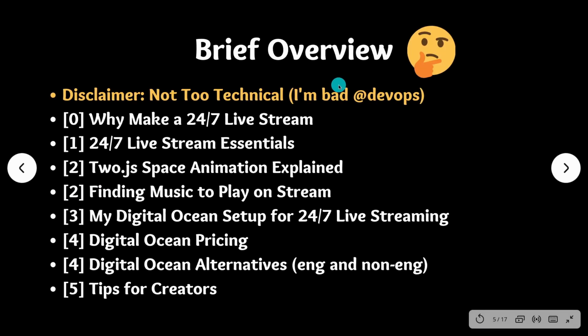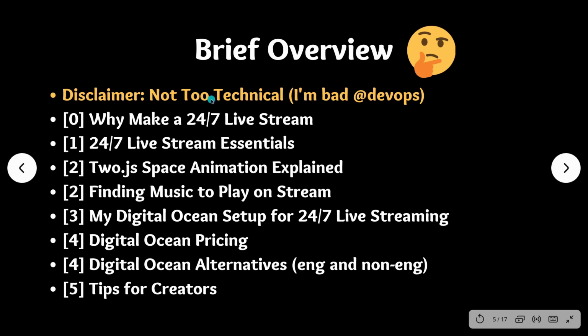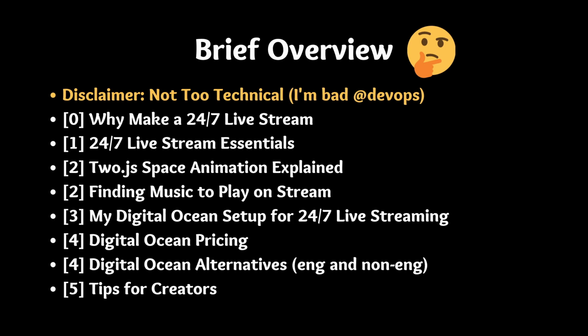So let's get started with a brief overview of what I'm going to talk about. I just want to give a quick disclaimer that this talk isn't going to be super technical. I'm not going to dive into the nitty-gritty details of setting up DigitalOcean, installing Ubuntu, getting OBS working, and your remote desktop connected to that and all those things. The biggest reason is I'm not a DevOps pro or anything like that. This is my first time working in a DevOps environment, but I did link some resources down below.